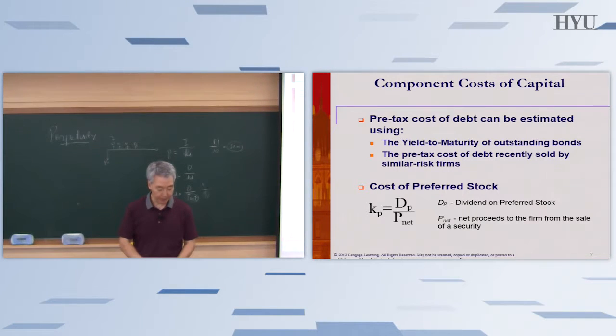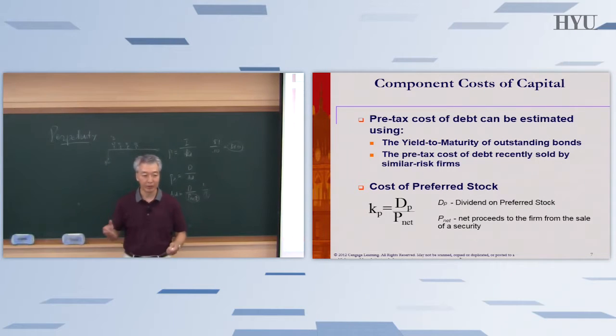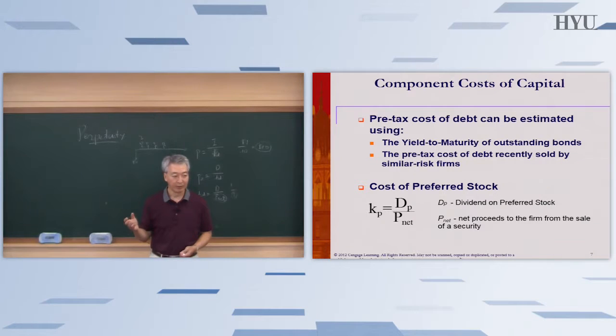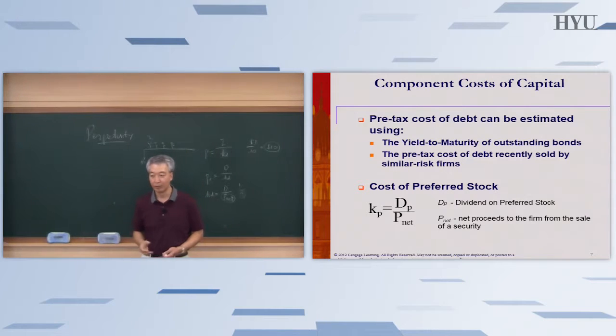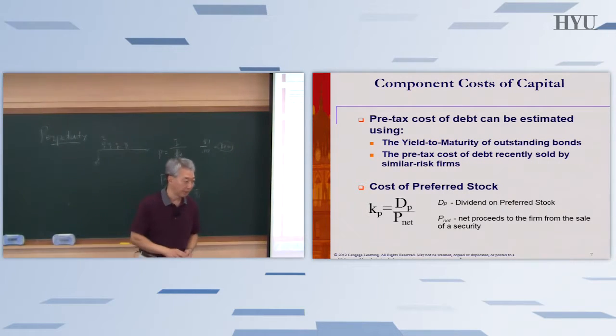Textbook mentions that in some cases, preferred stocks have maturity. That's weird, isn't it? I mean, stocks, in essence, do not have maturity. Once you issue the stock, it can be sold and resold to another investor in the market. The end of the stock will be what? End of the company, right? If the company disappears or goes bankrupt, that will be the end of the life of the stock.